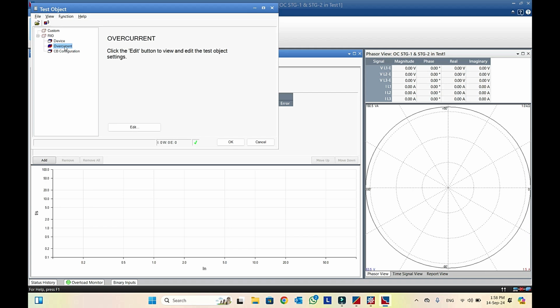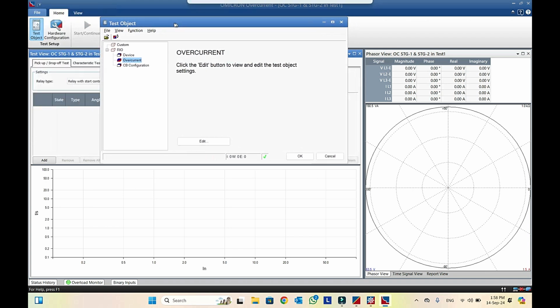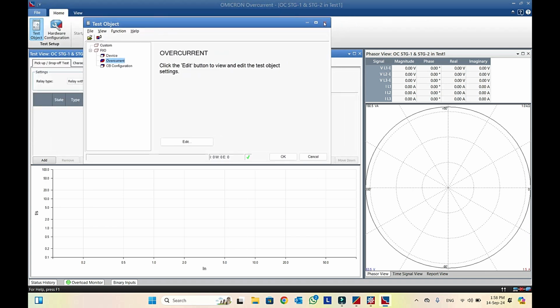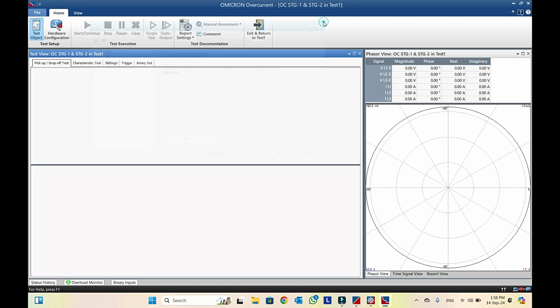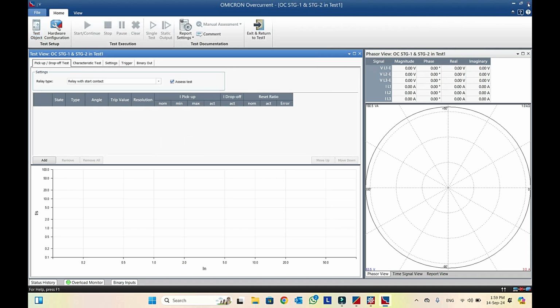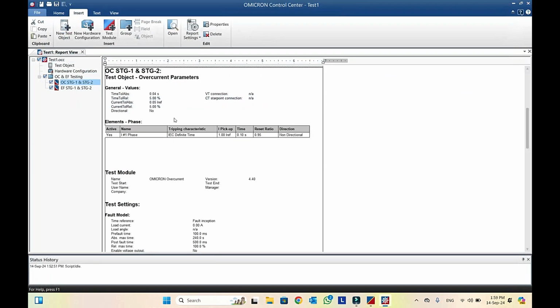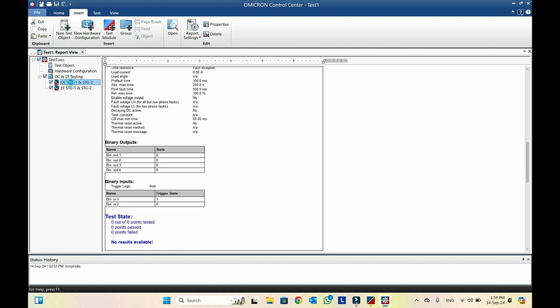But as you can see, if I go back, we have inserted two overcurrent modules. I will close this. We have two modules, this one for overcurrent stage 1 and 2 and the other for earth fault stage 1 and 2. So the same we will do in the test object module, as I will show you.